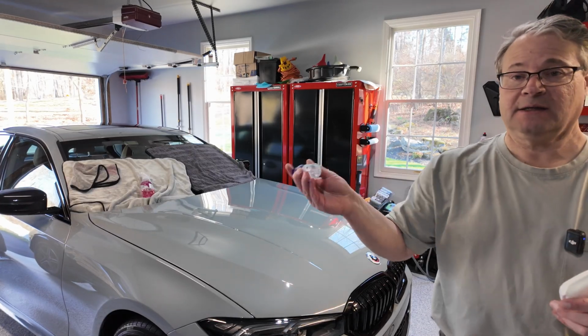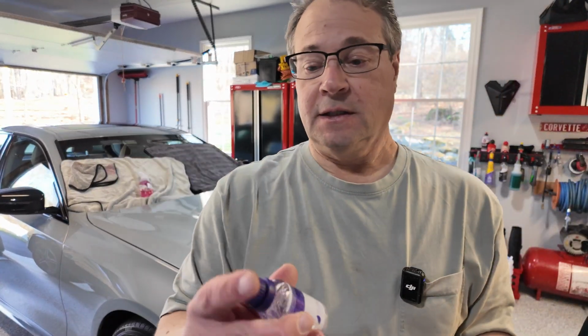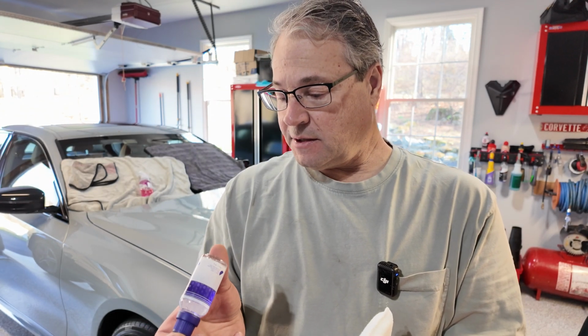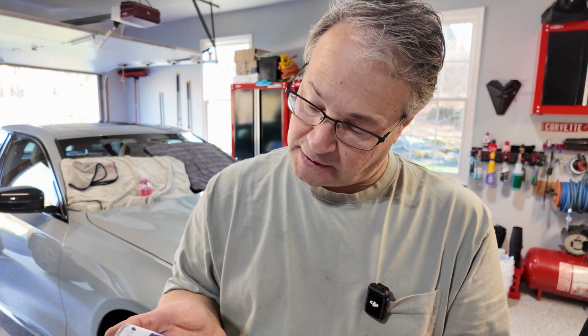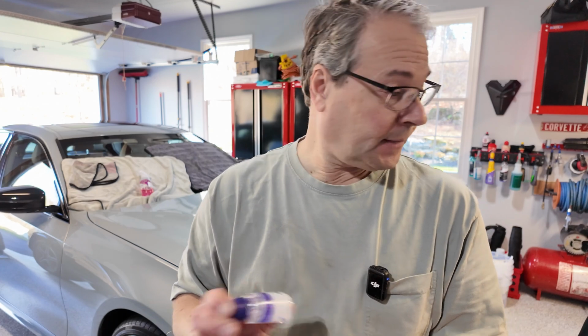And I'm going to shake his 3-year coating up a little bit because it is a little thicker. I mean, it doesn't look too thick, but it does look somewhat thick. So I'm going to shake it a little bit. I'm going to put some nitrile gloves on too. So I'm going to pause this and hang tight.